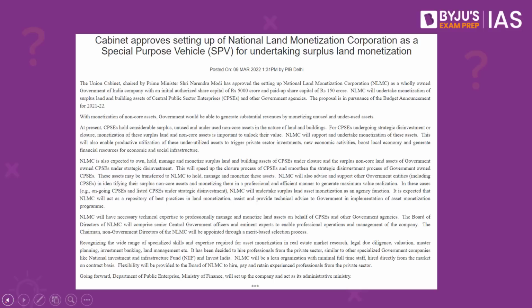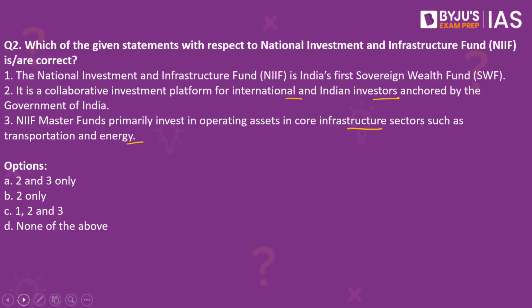Why this question? We've taken up this question because there is a reference to National Investment and Infrastructure Fund in this article in the PIB today. Let us know more about NIIF as we discuss the answer. Say the government had set up a rupees 40,000 crore NIIF in the year 2015. This was set up as an investment vehicle for funding commercially viable greenfield, brownfield and stalled infrastructure projects. So, this is a fund manager that invests in infrastructure and related sectors in India.